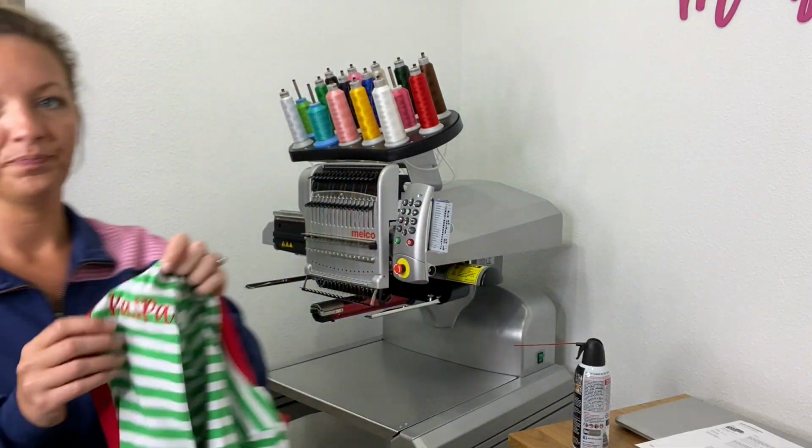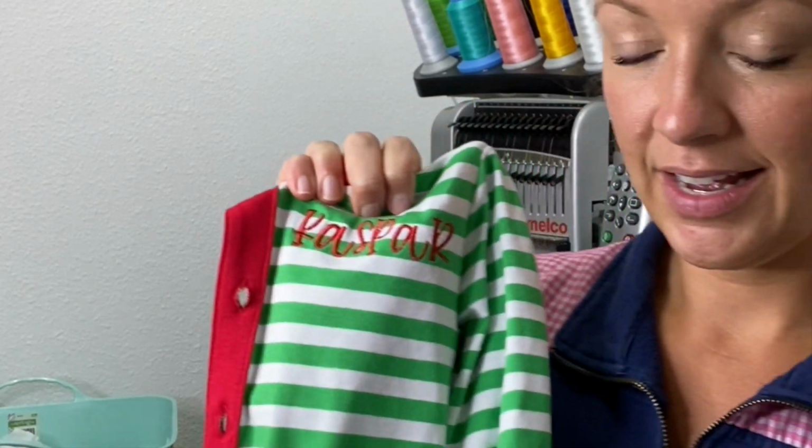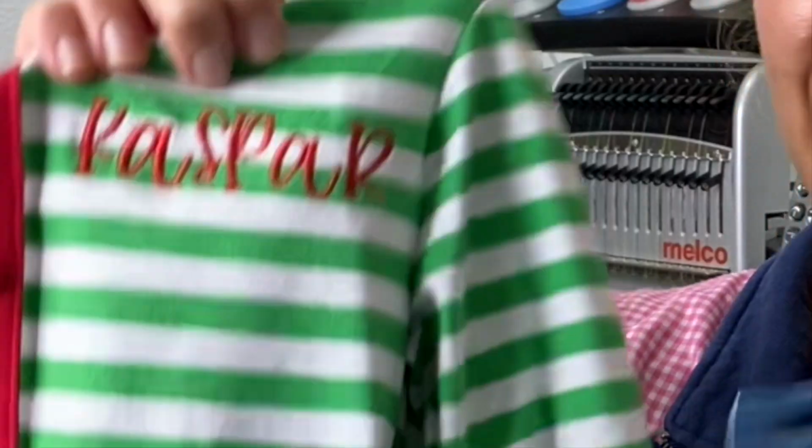And the tension, no matter what you do, has anyone ever had a thread that just was bad? I've had that thread, I feel like, for years. So anyways, with my thread, I adjusted the bobbin, I adjusted the tension, I put more stabilizer, and I'm still getting some bobbin show through on this one. So I almost just completely refunded it. I still might refund her for this one, but I'm gonna try, because I'm a perfectionist and that bothers me.